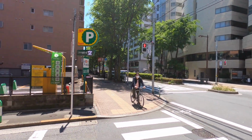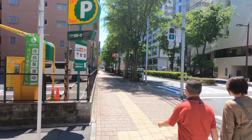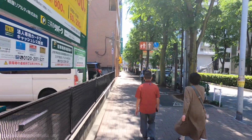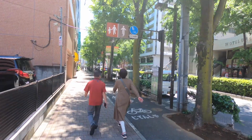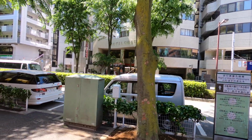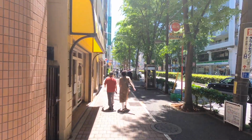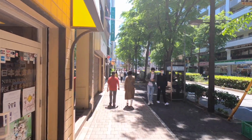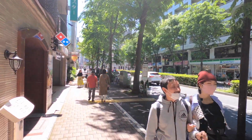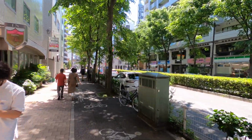Just waiting on this light. Coin Park. There you go. I did find a parking place that I liked. The company's name was NPC. They take Passmo for when you pay. Oh, there's an Osake Yamaya food and wine. But they take Passmo. So if you have money on your Passmo, the card that you use for the train and whatnot, you can use it to pay for your parking instead of using actual coins and cash. So I kind of like that just because it's nice to have one thing that pays for your transportation.